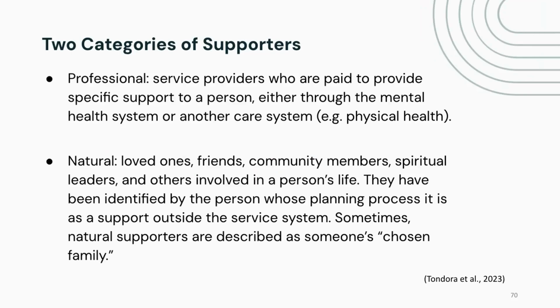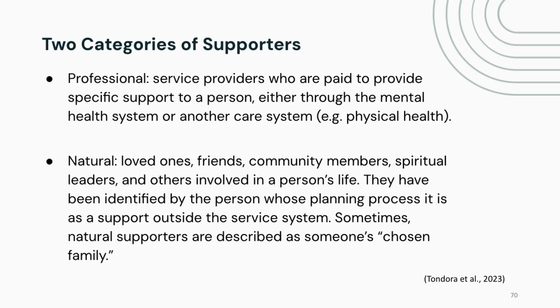We primarily think about 2 types of supporters in PCRP, and they're both involved. The first that we will talk about is professional, probably you if you're taking this course. Professional supports are service providers who are paid to provide specific support to a person either through the mental health system or another care system like physical health.